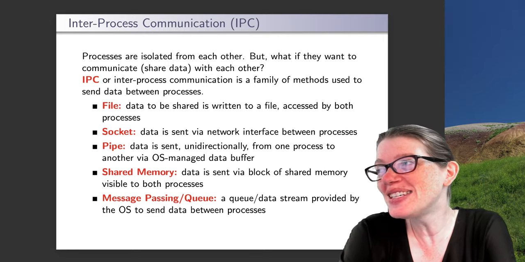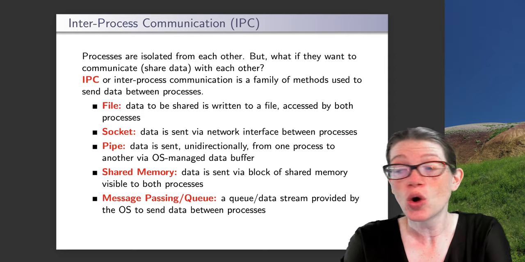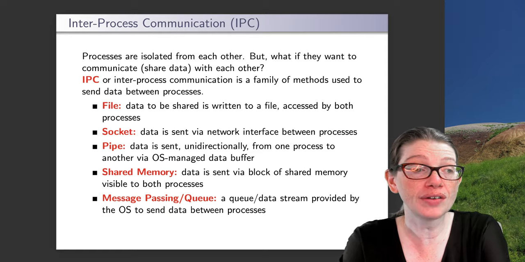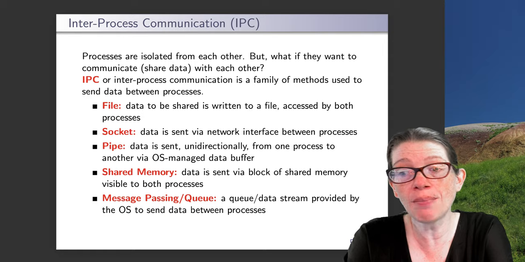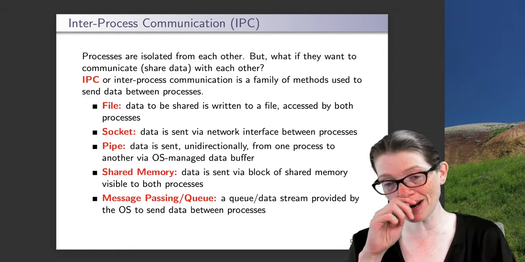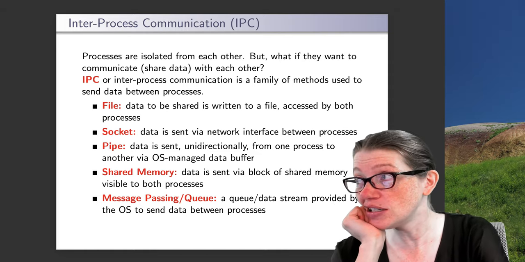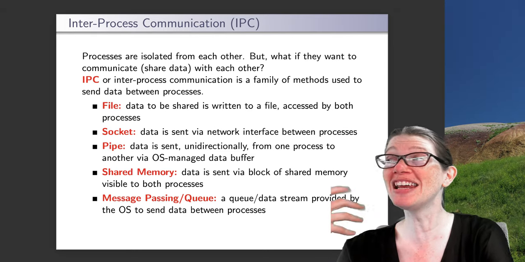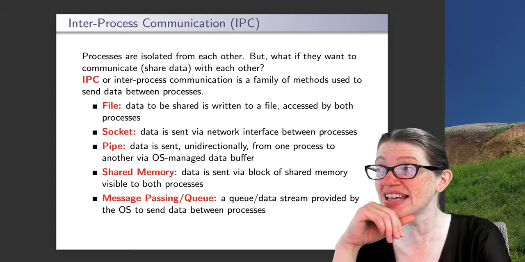So one of the things that you could do is you could have both processes reading and writing the same file. So you create a file called like communicate.txt, and process A can write to it and process B can read from it. Now the processes are sharing information. It causes a little bit of a problem with synchronization, because if you're trying to read while the other one's trying to write, you may get an incorrect value, but it is one way that two processes can share information.